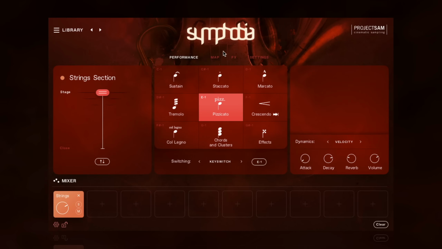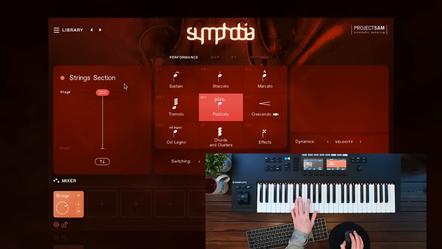Before I move on to the other views up here, let's not forget to check out the left section of the performance view. This section is all about the microphone positions. Most instruments in Symphobia 1 have been recorded at 2 unique distances from the players, close and stage. And the slider here allows you to smoothly morph between these mic positions.